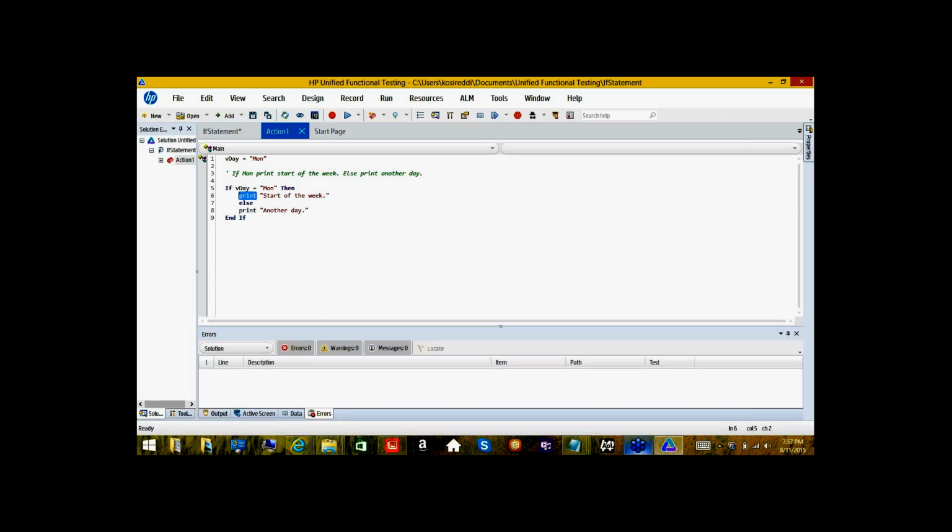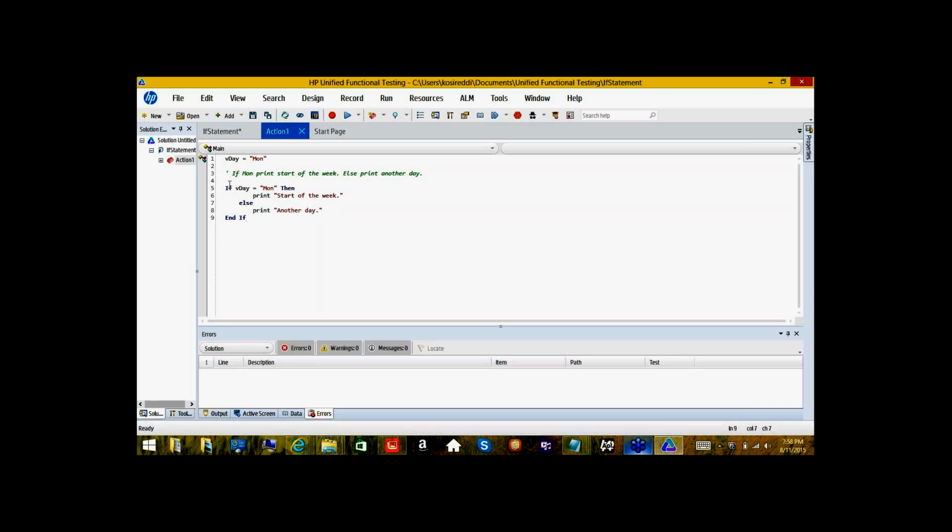Now here is the syntax for the if statement. Very, very simple syntax team. It just got 4 or 5 words in it. Number one is if. Second, it is trying to see if right side and left side are the same information. If it is, then you do certain activity. If it is not, then you do another different type of activity. That is what the else does. And finally, you say end of that if statement.